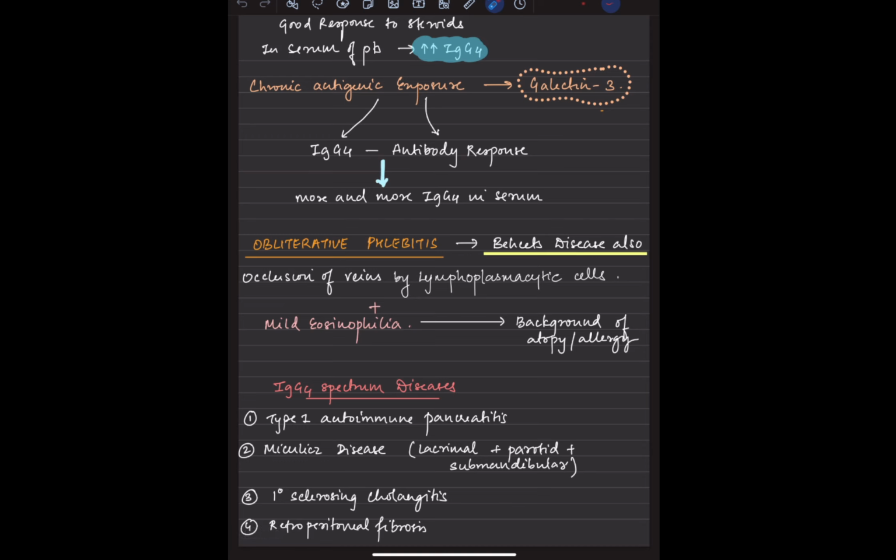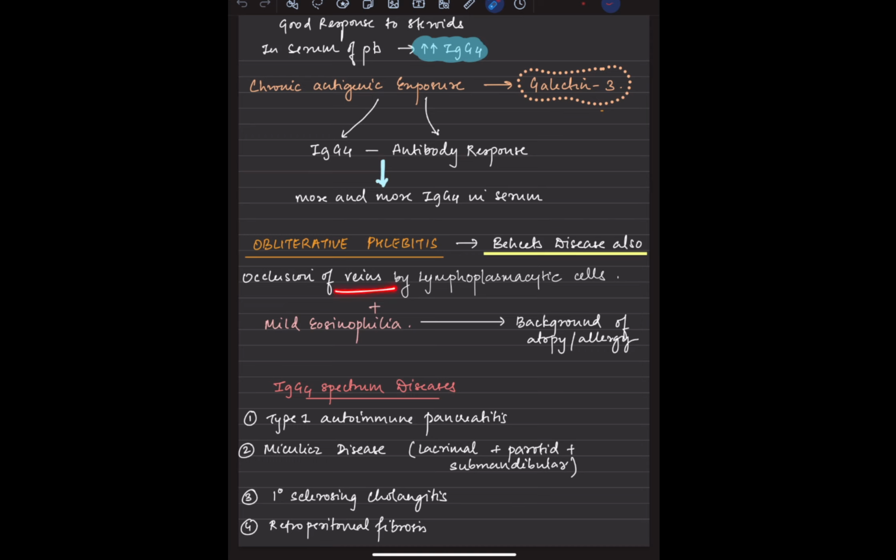One of the most important things to understand is that many a time this is a hidden disease. Whenever we suspect an autoimmune disease, mostly in females, we give a steroid and she improves drastically. So unless you perform a biopsy, we cannot say whether it is IgG4 disease or something else. So this is a diagnosis of exclusion. Remember that.